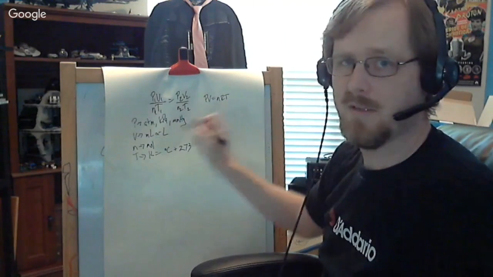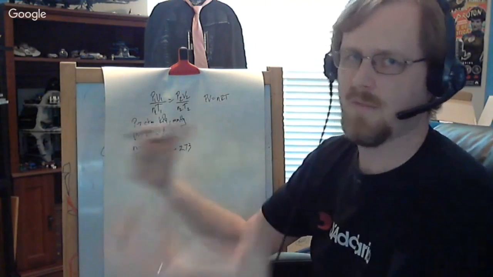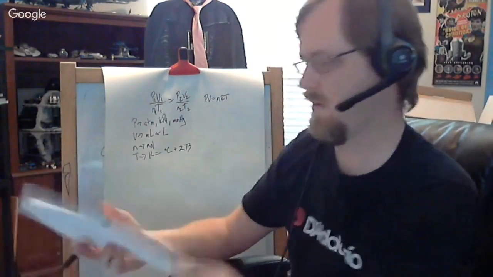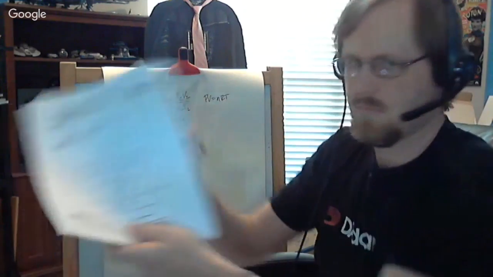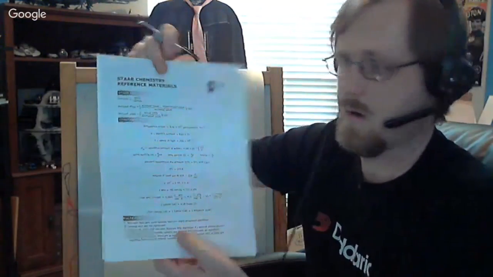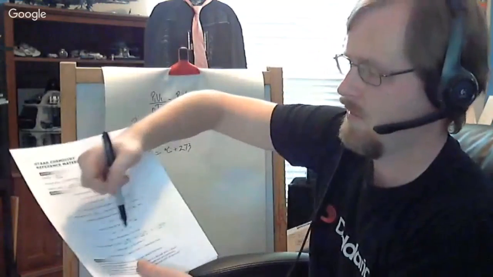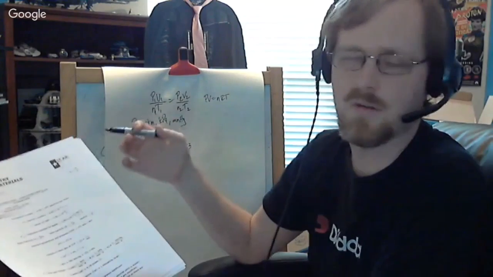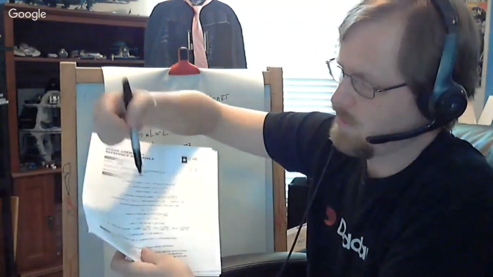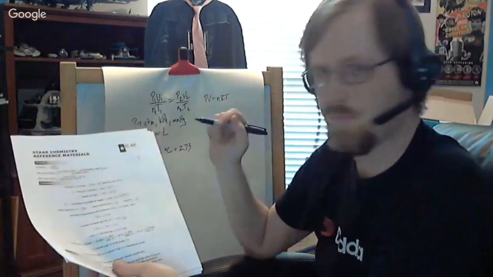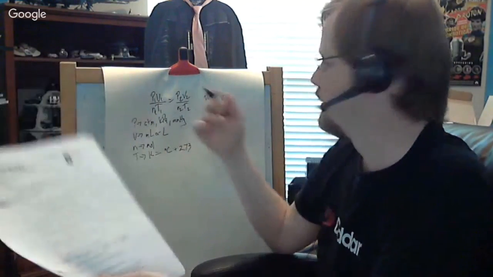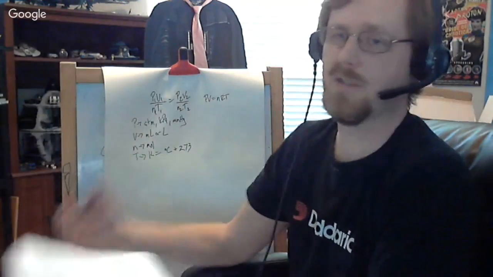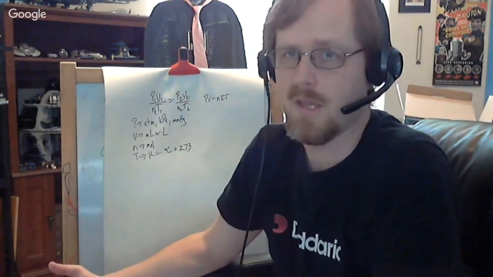Okay, so volume must be in liters. So you take milliliters divided by 1,000, and that will give you liters. Now for R, it's going to be on the reference chart right here. You just got to make sure it pairs up with whatever unit of pressure you're given. So it's either going to be the 0.0821, 8.31, or 62.4. You just look it up on here, which value you're actually going to use, you plug it in, and then again, it just becomes an algebra question at that point.